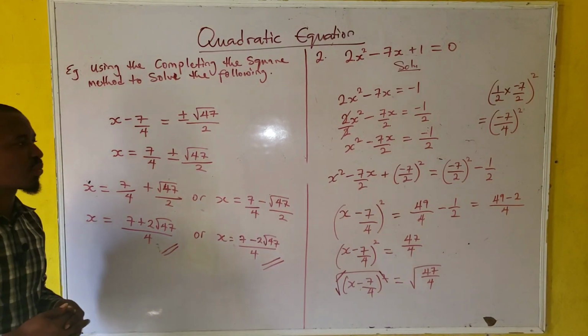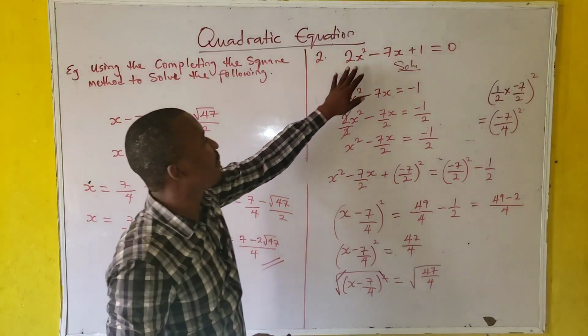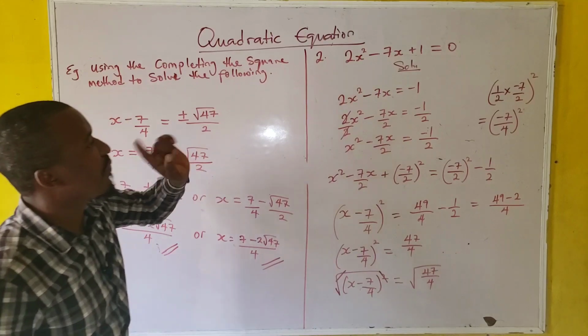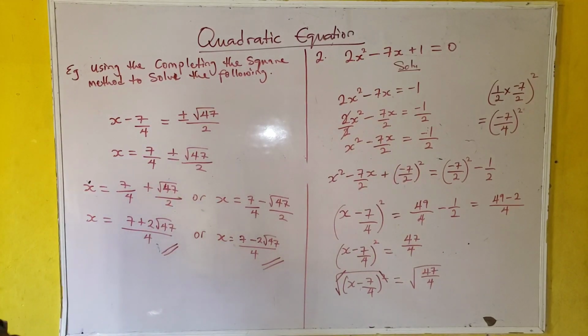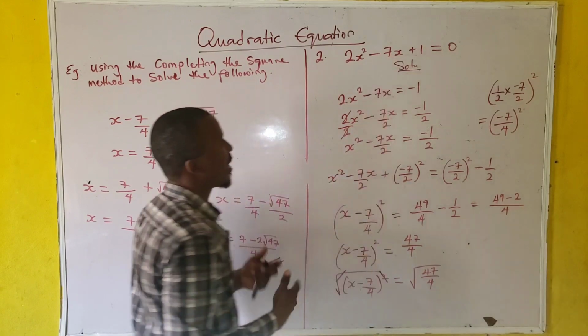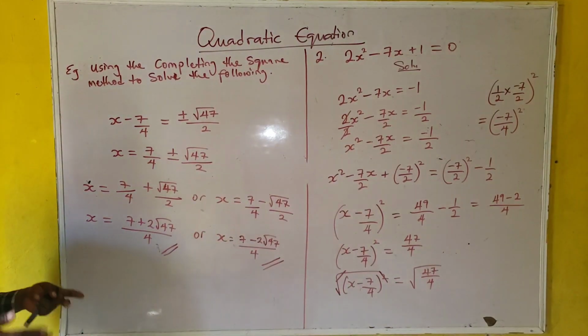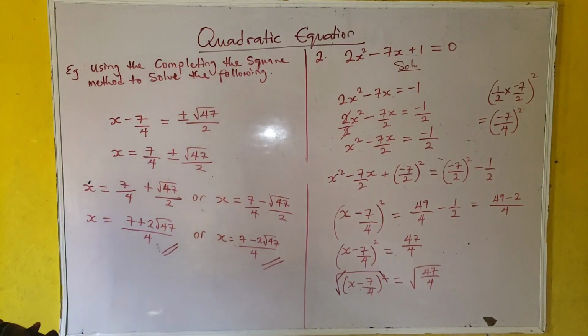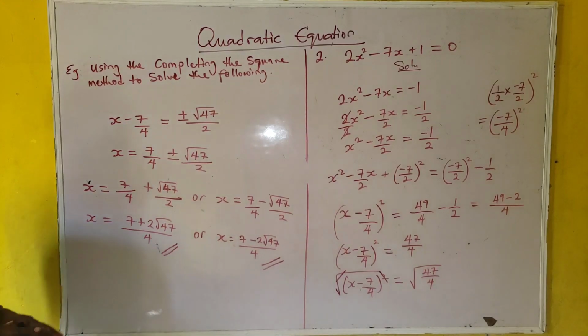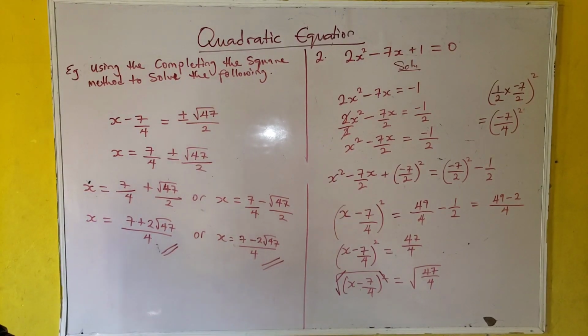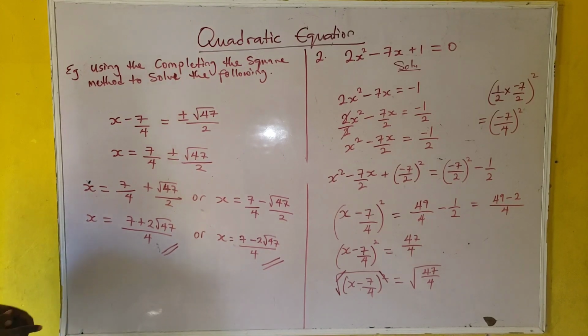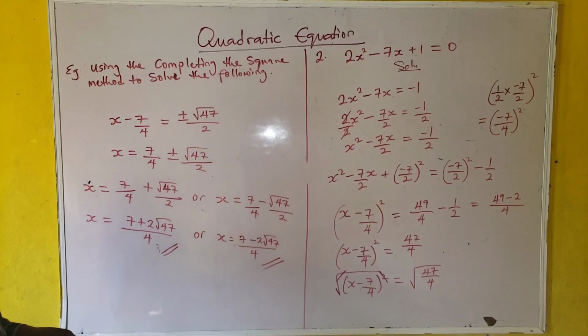Now, our third question that we are going to solve is going to have fraction among the coefficients. Probably the x can have a fraction as its coefficient. Let's just see the kind of thing that we are going to do there, whether it's going to be much different from what we have been doing, or whether it's going to still be the same thing. Okay, so I would like you to follow what we have been doing. If possible, you should write them down so that you take note of all the steps that we have been taking to solve using completing the square method.